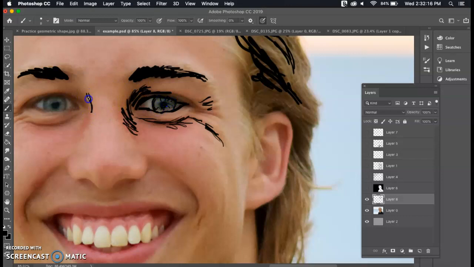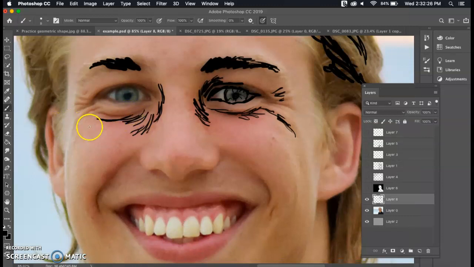So again, as I'm shading, I'm not shading straight up and down, but I'm looking for those areas that curve on the face and trying to follow the directional lines of the face. So on the cheek here, it comes out and around and kind of curves down, so I can shade that in. So I'm just going through all of those areas and adjusting the amount of pressure that I'm outlining with.